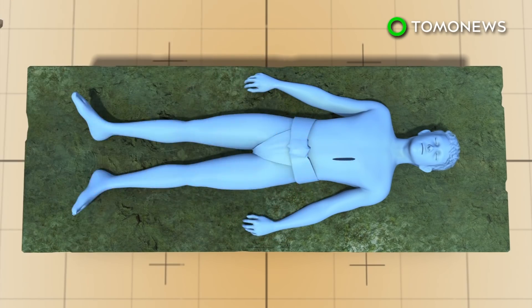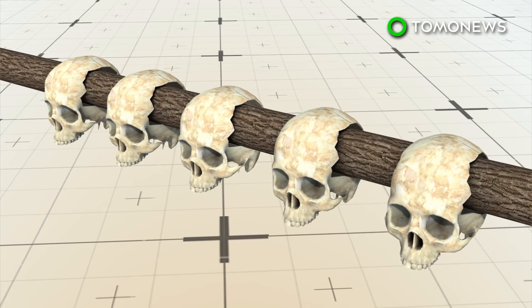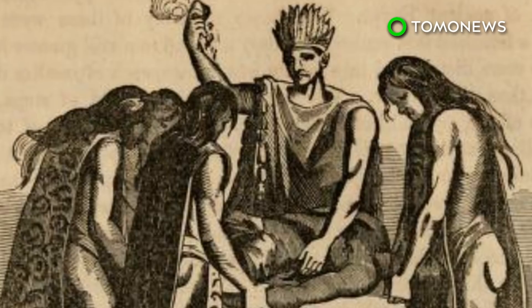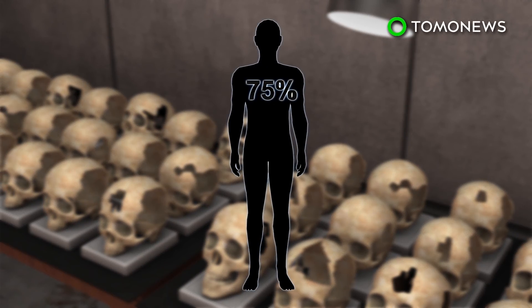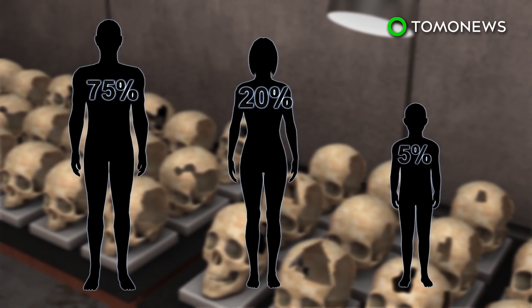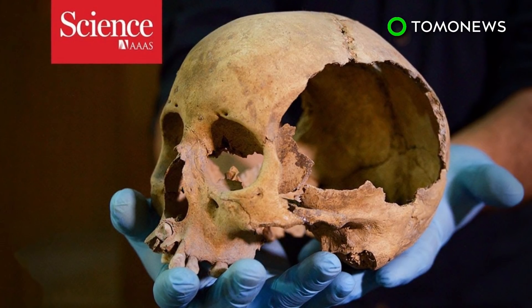After taking out the tribute's beating heart, priests would decapitate the body, reduce it to a skull, and carve holes into the side to mount the skulls on wooden poles. The Aztecs performed the ritual as an offering to the gods, believing it would ensure the continued existence of their civilization. 75% of the skulls found at the site belonged to warriors — men aged 20 to 35 — but 20% were found to be from women and 5% were of children. Researchers have taken DNA samples from the excavated skulls, which they hope can provide more insight into the grisly ritual and its victims.